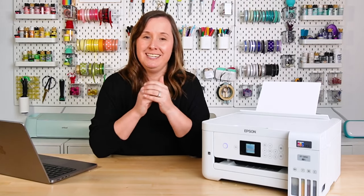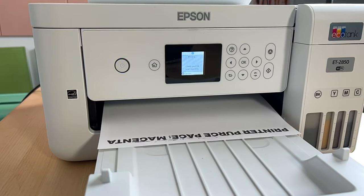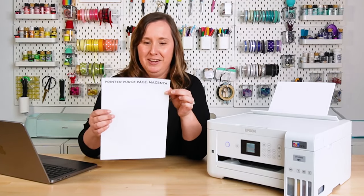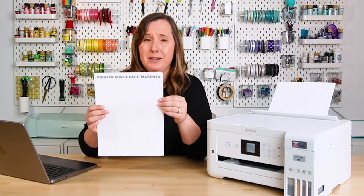Because I'm getting just a little bit of magenta ink through that printhead, I'm going to try printing a couple more of those magenta purge sheets. Once again, I really don't have much on here, but I do see it trying at the top. I'm also still having issues with the black at the top. During the printhead clean, the printer is trying to push some ink through those printheads — instead of going on the paper, it goes into the waste tank. If you find your waste tank is full, you can buy a replacement on Amazon. At this point you can print more purge sheets, perform two more printhead cleanings, and then allow your printer to sit for at least two hours, because there could be some air in the lines.